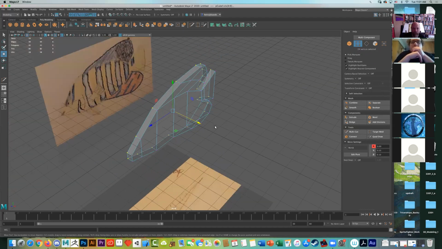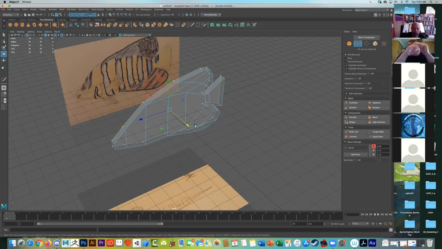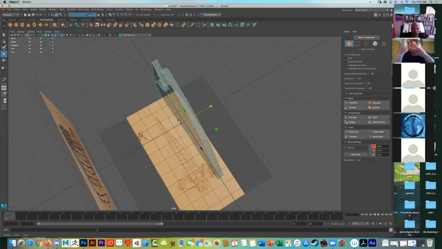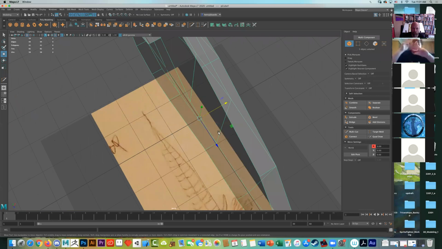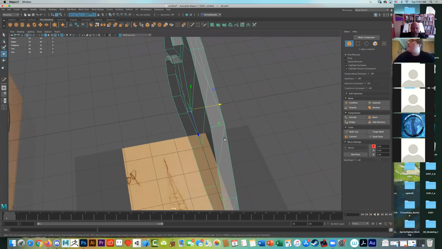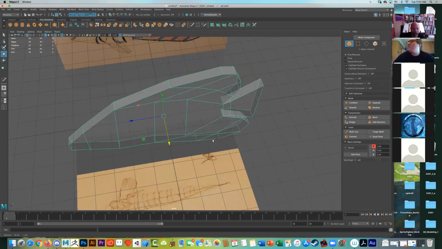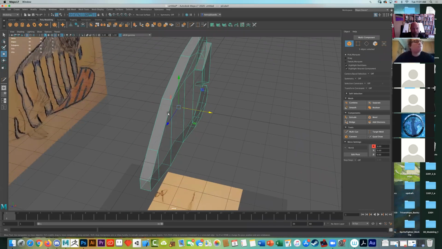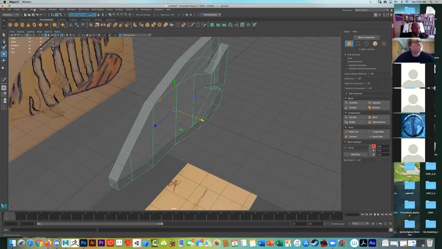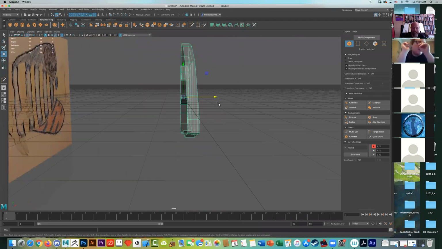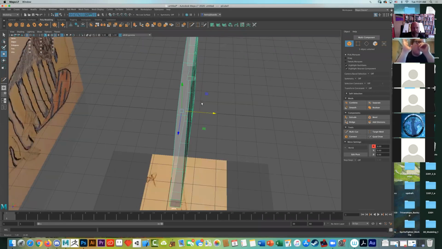Okay, with everything lined up and having this built, I also want to make sure that my pivot is right there at the origin so that this will flip properly. If you've done any kind of rotation or other things like that, you also need to freeze the transforms. So modify, freeze transforms with the object selected. The reason for this is I'm going to be flipping exactly across that x-axis.